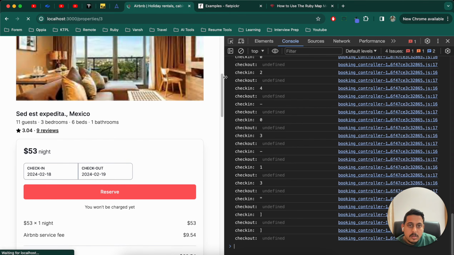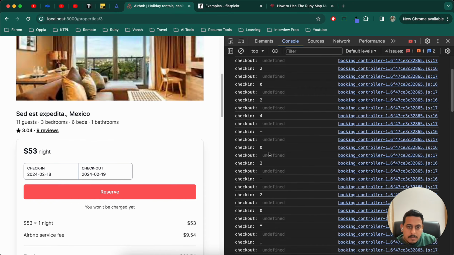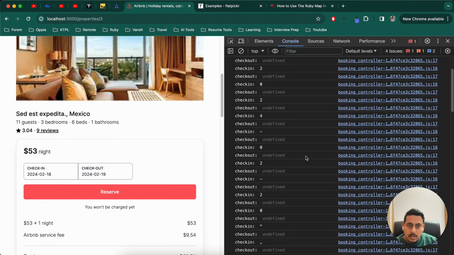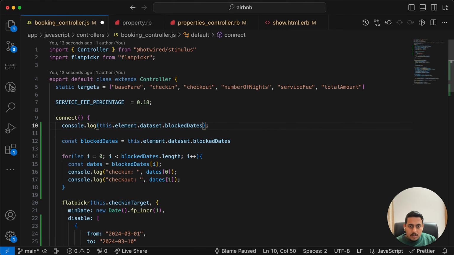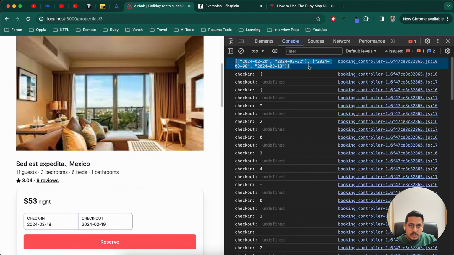Refresh. Okay, that was not what I was expecting. Why is it running these many times? It should not run. Dot length, it's 60. How can it be 60? I think I have understood the problem. This is a string.